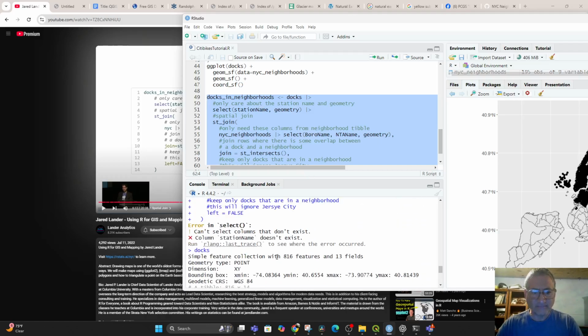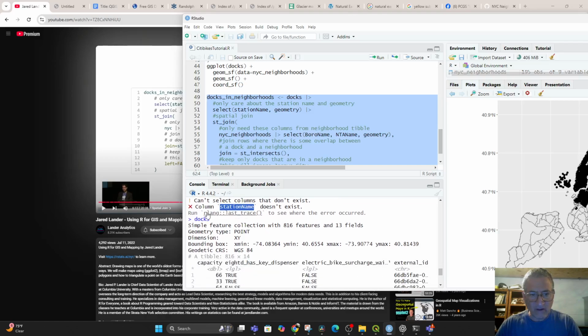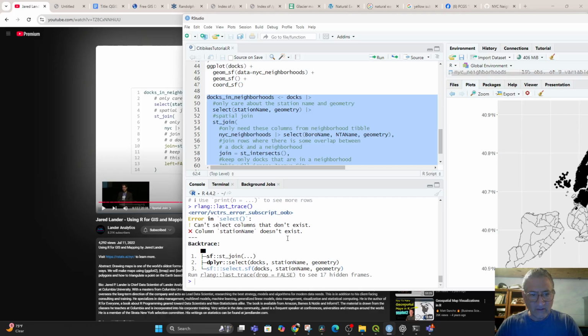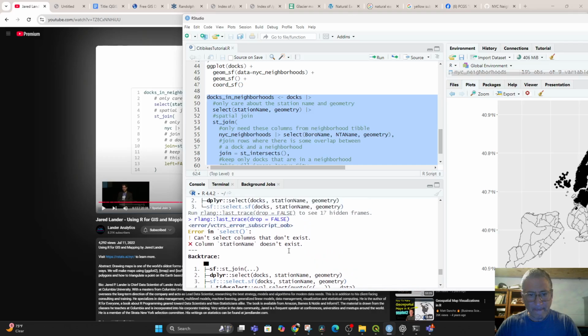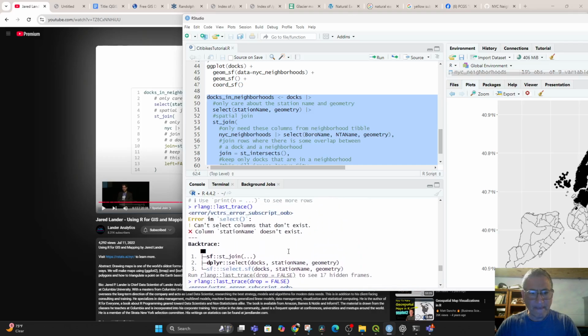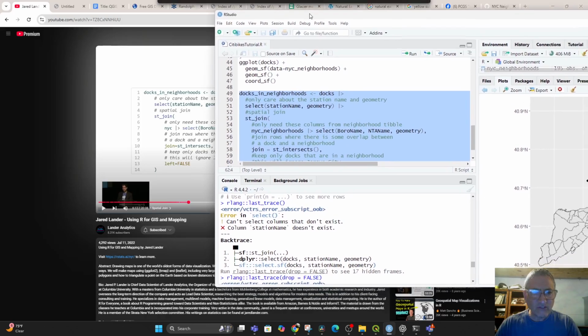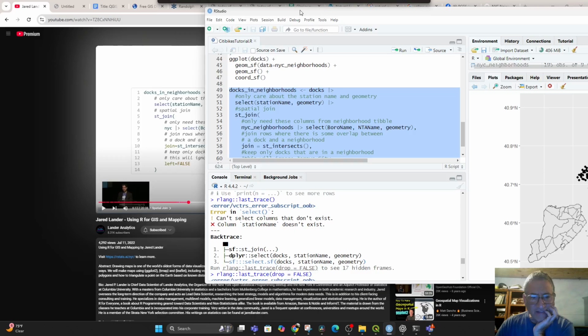It's telling us error in select, column station name doesn't exist. Run rlang last trace. So the trace says station name doesn't exist.